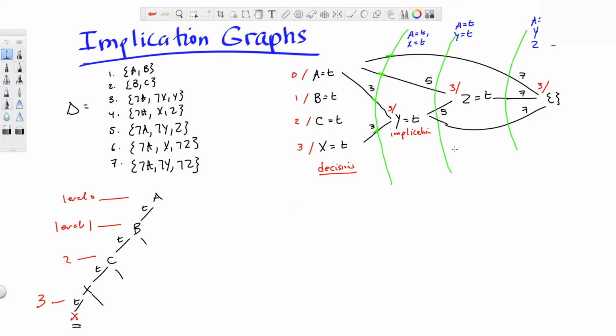Let's look at this cut here and see what the variable settings involved are. If you look here, this is A, similarly A, and then this is Y, this is Y. This is why we have these guys here. So X is not involved in this particular case. And if you look at this last guy, let's look at the variables that are pointing: A, then here's Z, and then this is Y. So basically you want to track the edges that cross that cut and see what is on the tail of those edges. That defines the set of variables. I think this should answer a couple of questions there.